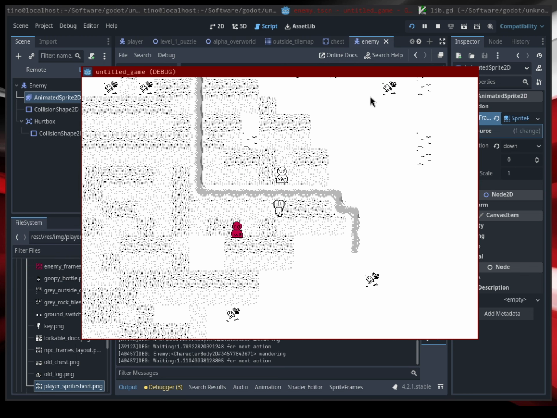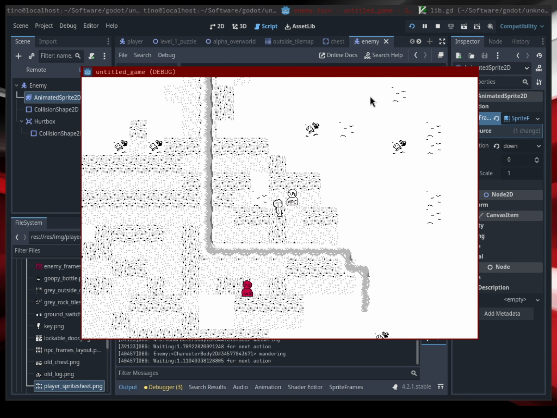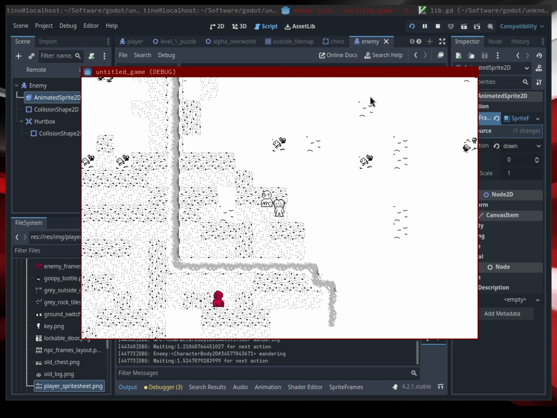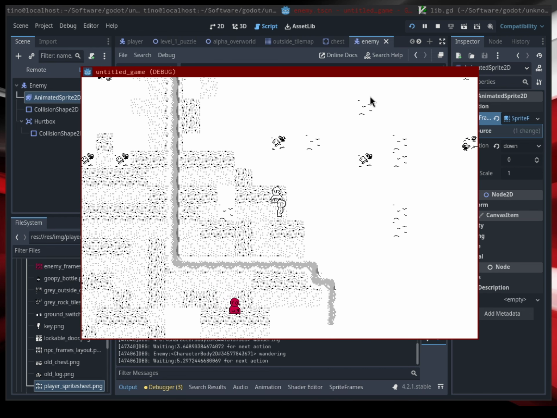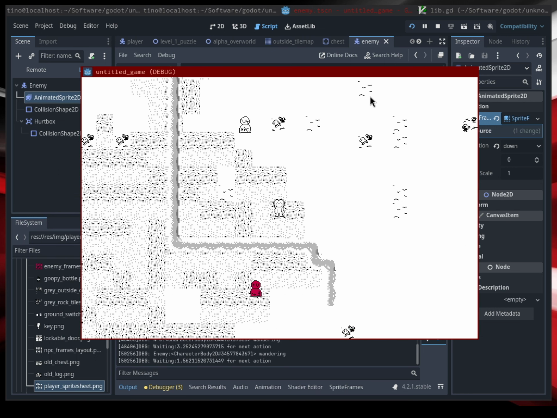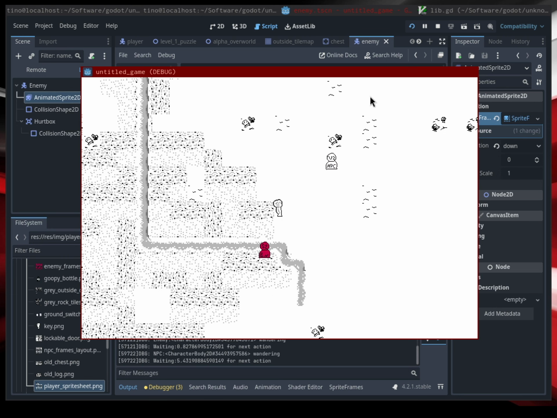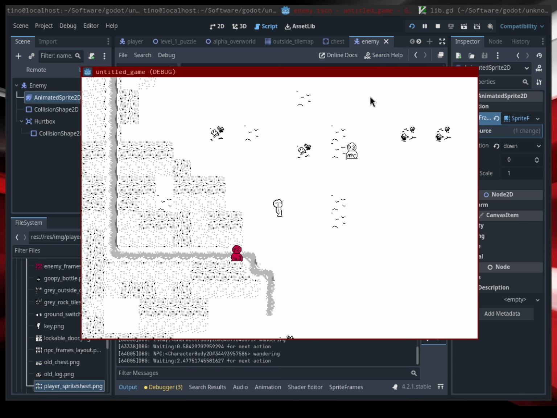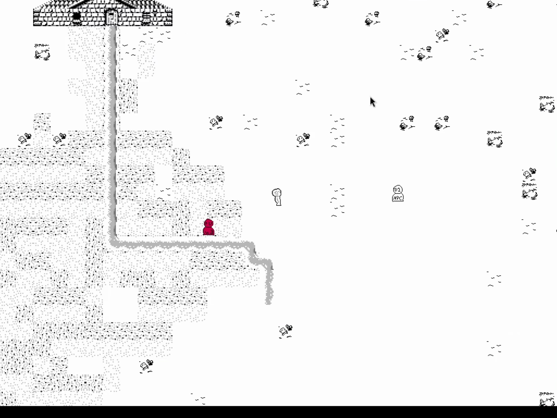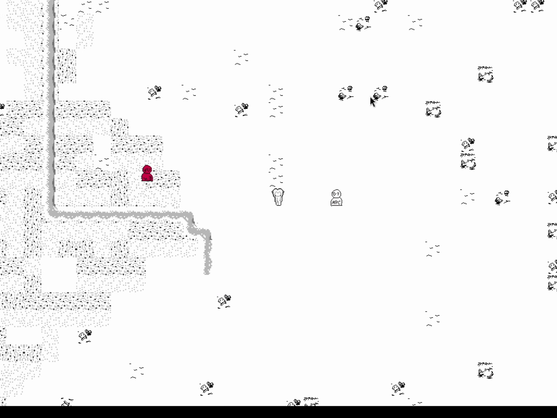Maybe I should make it so that when they hit the player they stop, so that they don't try to push you out of the map, or that they instantly change direction, something like that. But yeah, two different objects. Both need move and slide, so they have to be character bodies in this instance, but the same principle applies for any object I'm going to use. Look how they be moving.